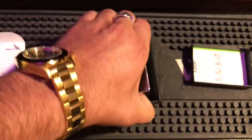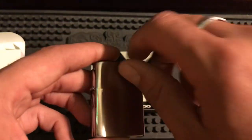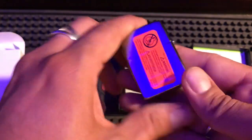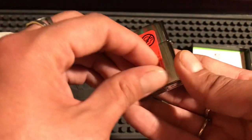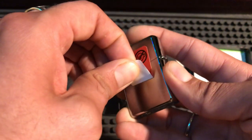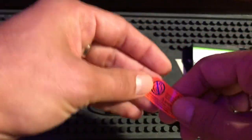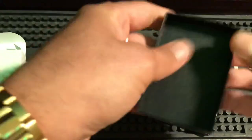Everything looks good. There's usually a sticker with the price that you have to scratch a little to peel off. The one on the back just lifts off the bottom. Sometimes you get ones where glue gets on it and the whole sticker sticks — it doesn't happen all the time but it does happen. So here we go, opening the armor for the first time.